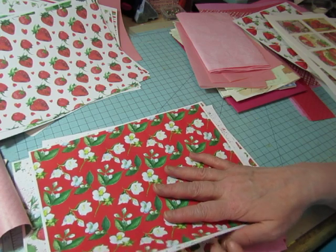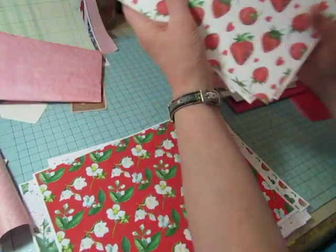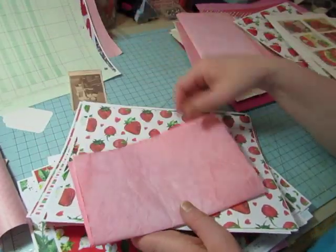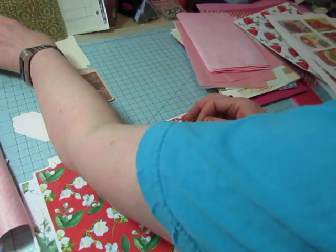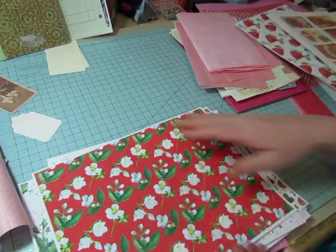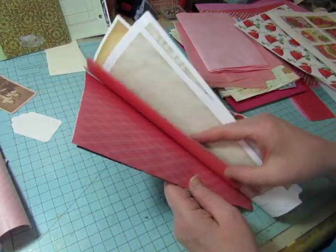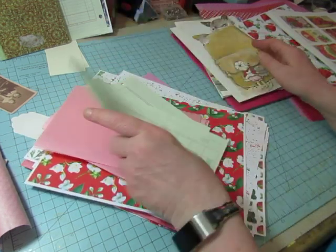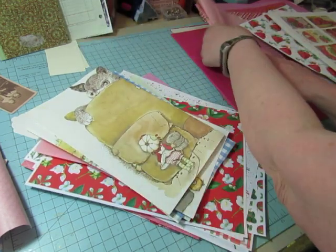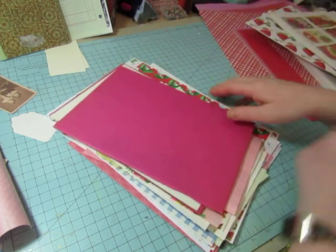I have 2 pages for each signature, and I have an extra page. So I don't know what I'll do with that. And then I have an extra page too that's not counted as going in a book. I don't know if you can understand the way my brain is thinking, because I can barely understand it. All right, so what I was trying to do was count to see how many pages I had for each signature. So I have 1, 2, 3, 4, 5, 6, 7, 8, 9 pages per signature. And that's pretty good, because I do 3 signatures.